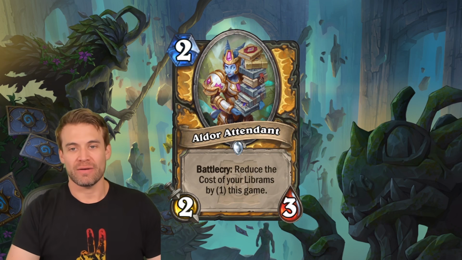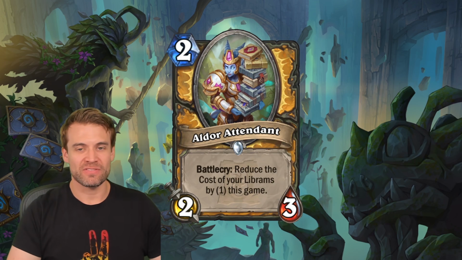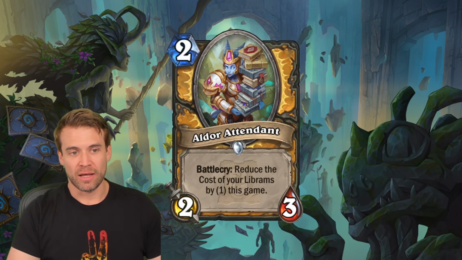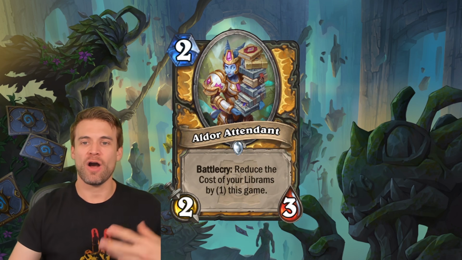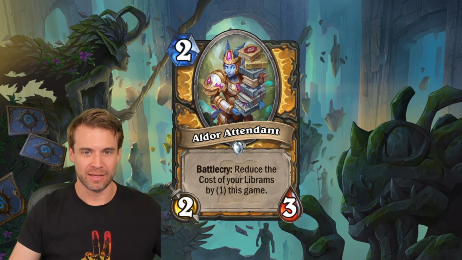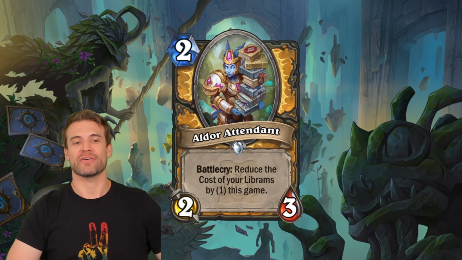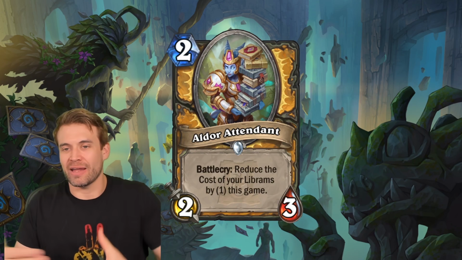We talked a little bit earlier, obviously, about the other Librams. I feel like the Librams seem like they're pretty strong in general. I don't know necessarily how many of the Libram cost reduction cards you want to play in a deck. Maybe just play all of them and all the Librams. Obviously, that can easily go together. What else you play is kind of a big question mark.